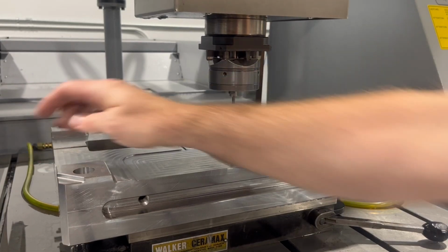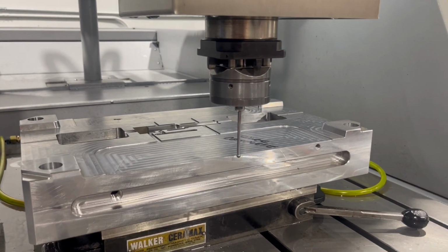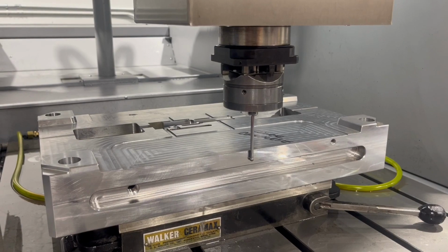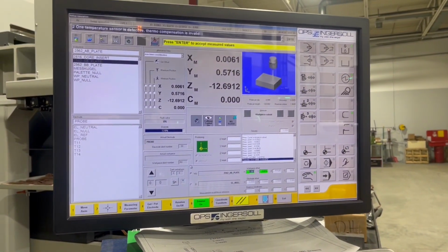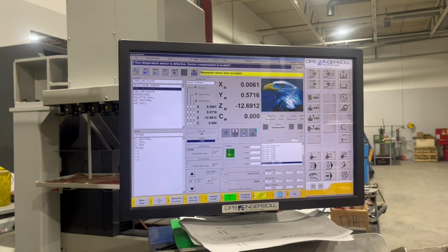Like I was saying before, you want to wipe those spots. And just like everything in here I do, I always do it twice. Make sure your numbers are repeating and you'll have good luck. Looks like our numbers came up for X and Y. It literally turns green. I'm going to hit enter and accept those values. And like I said, we're going to run it one more time.